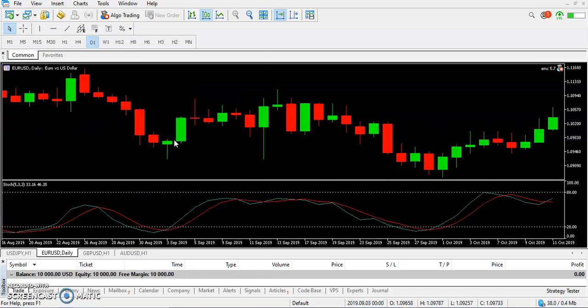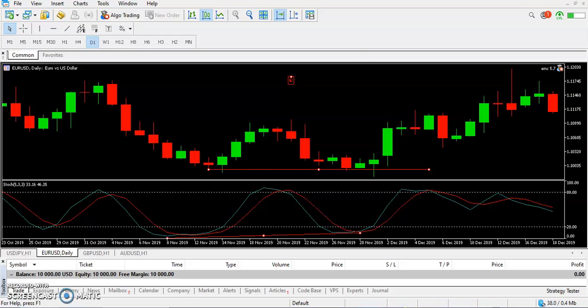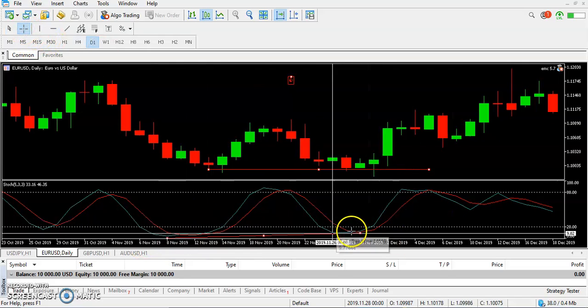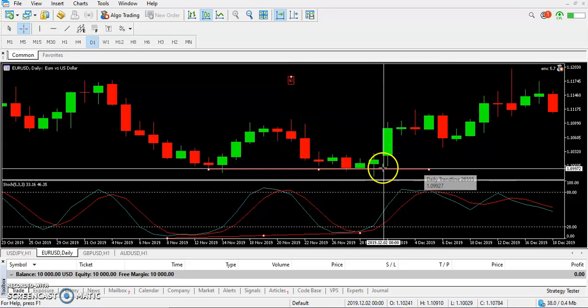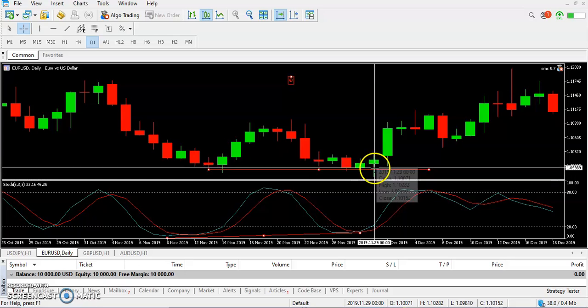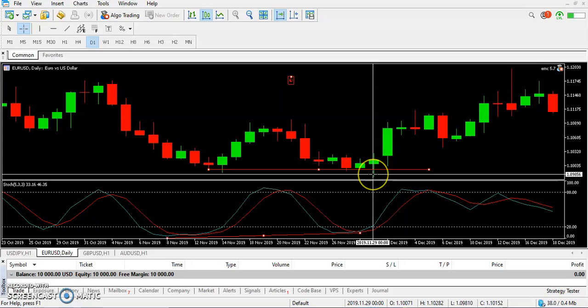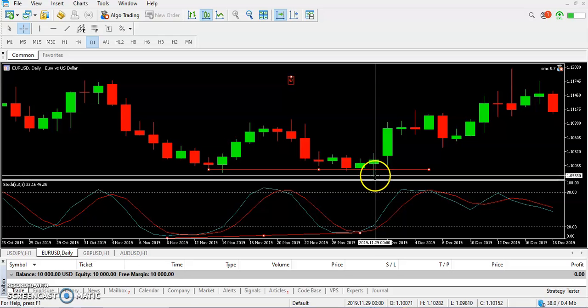So I'll begin to show you now your entry points with the divergences we already have established, both bullish and the bearish divergences. So something like this, you have put your trend line on the stochastic, your trend line on the graph. So the next thing we wait is for it to slightly break to the down low. So that when it is breaking on the down low, we have good prices and good value for our money, so that we can put our orders right over here.